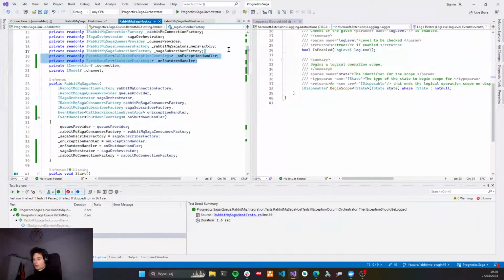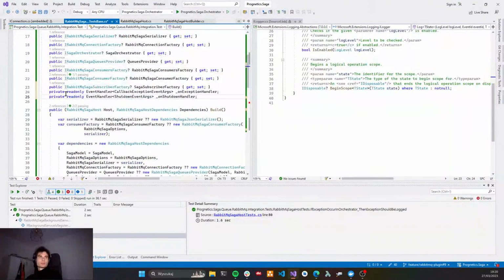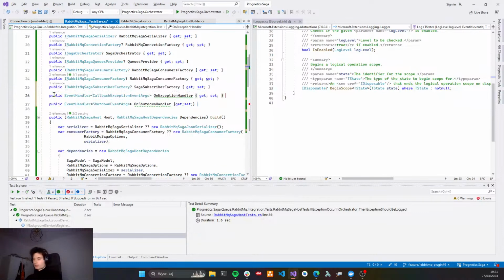So here, this. This will be public. Event handler on get set, and let's create the default implementation.